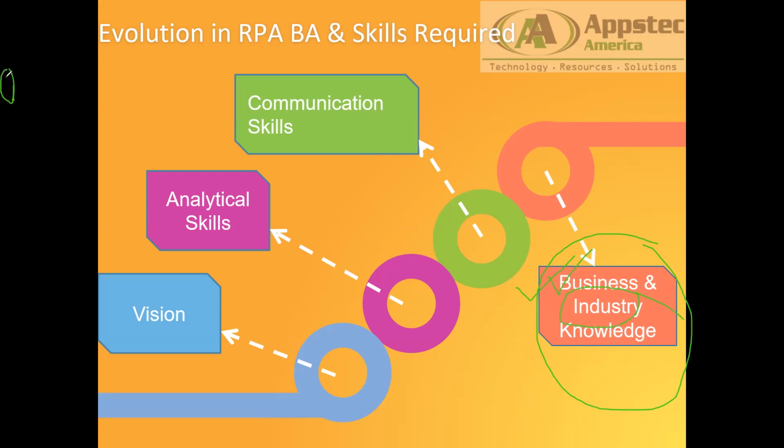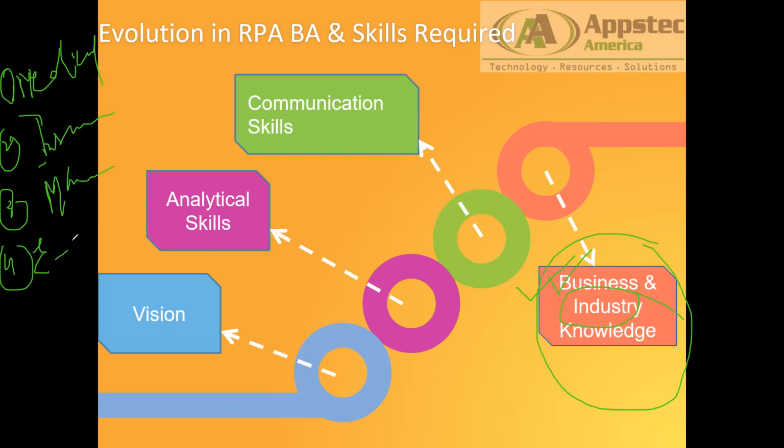What is the industry for me? Medical or healthcare could be an industry for me. Second, insurance could be an industry for me. Third, manufacturing could be an industry for me. Fourth, e-commerce can be an industry for me. Fifth, transportation can be an industry expertise for me. Sixth, banking, very very important. Banking can be an industry exposure for me.